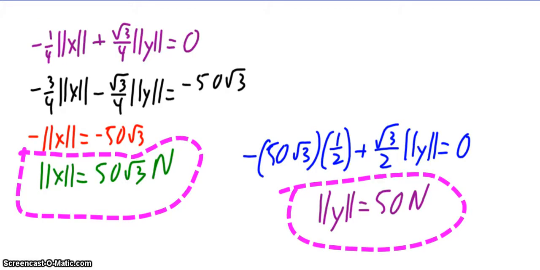Okay, so we should end up with the magnitude of X is 50 root 3 newtons. You could also type that into your calculator around to 3 decimal places. I didn't specify here if I wanted exact answers or not. And the magnitude of Y is 50 newtons. And in fact, going back to the exact answers versus decimals, decimals actually kind of make more sense in this case. I just didn't type it into my calculator.